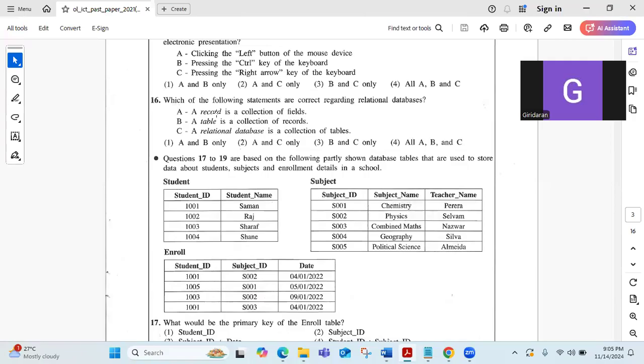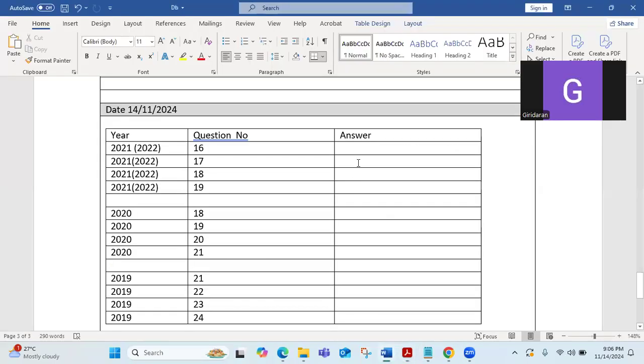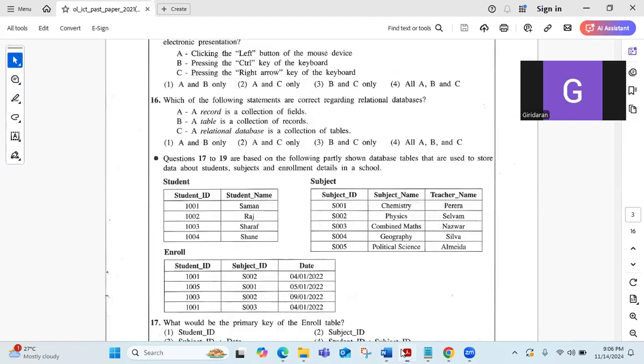So A, B and C are all correct. For the 16th question, the answer is 4. Then we'll move on to the 17th question.